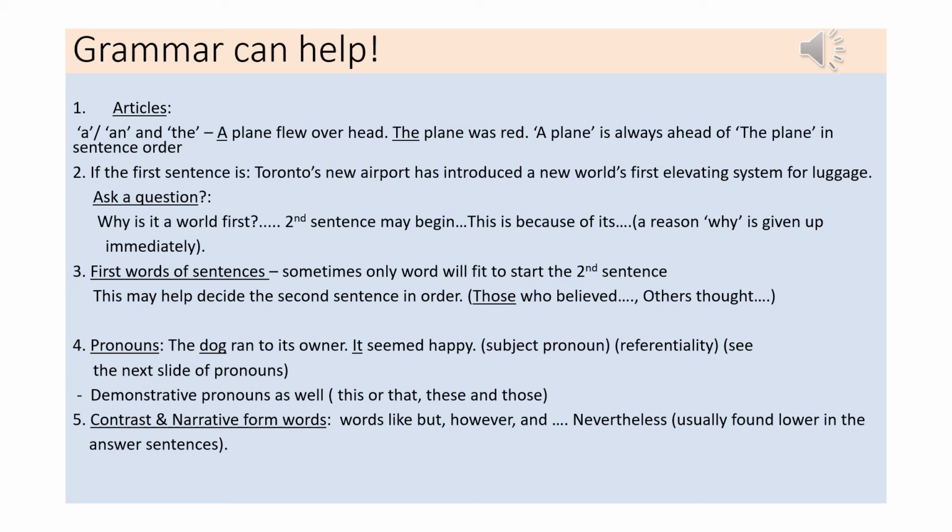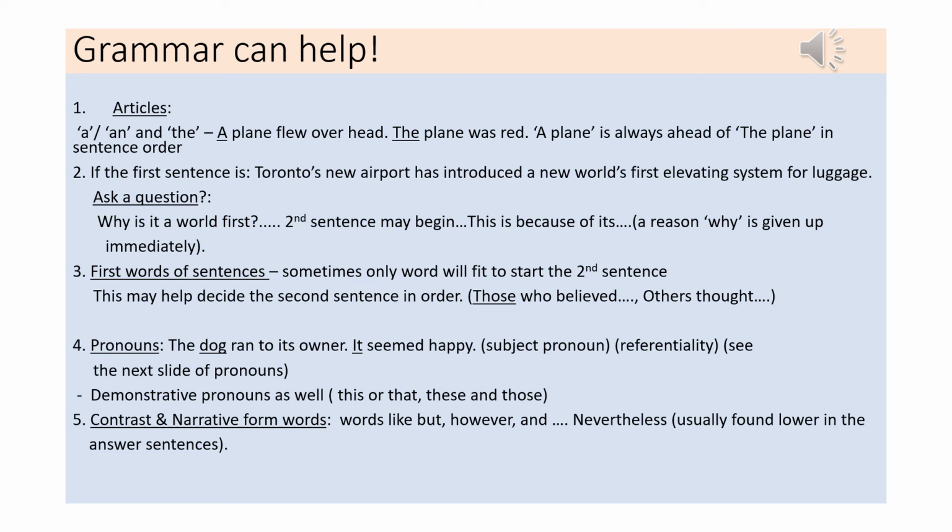Nevertheless is kind of a narrative form. If you gave an example of someone saying, John walked to the store to buy some milk last night. On the way there, his friend Bill picked him up, and they went to his house to watch the hockey game. Nevertheless, after the game, John bought his milk. So nevertheless is used to bring you back to the point in the text where John went off to his friend's house, but initially he was off to get his milk. Nevertheless is another type of word that gets pushed down in the text. It's usually in the fourth or the fifth sentence position. Just be aware of these. These things can help you.